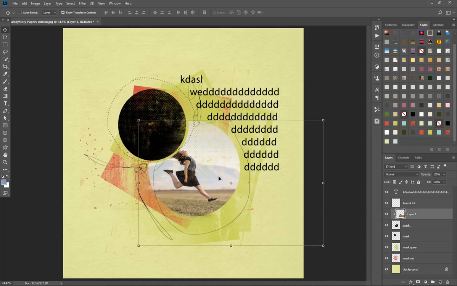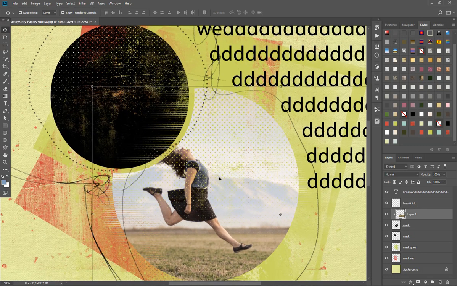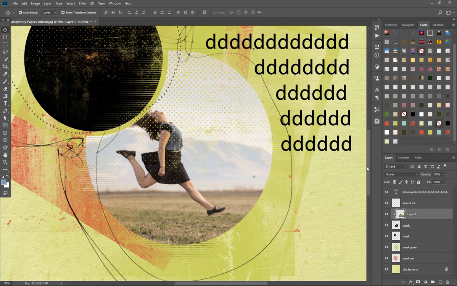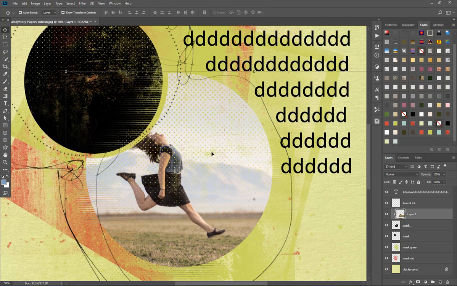And now you can see this mask has this little dots like cutouts in it, and if you don't like this, it's easy to change the shape of the mask. So first make a copy of it.